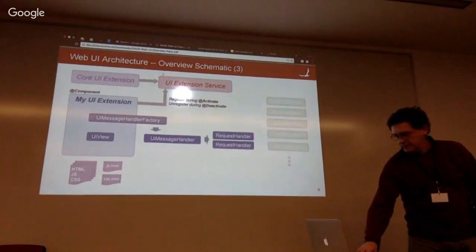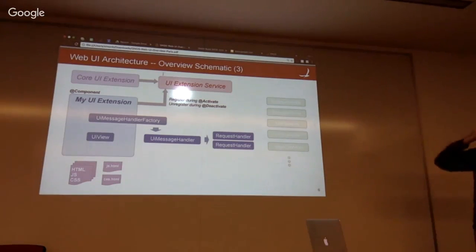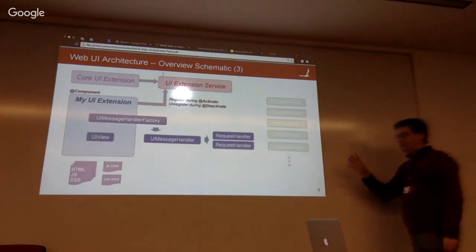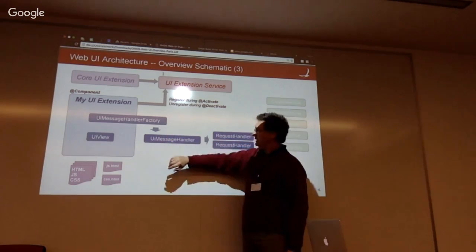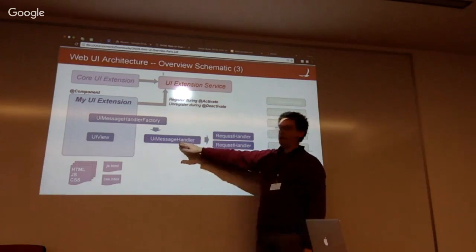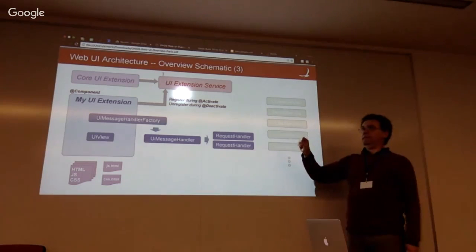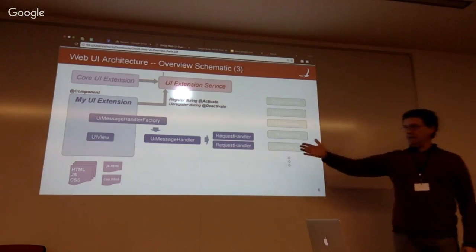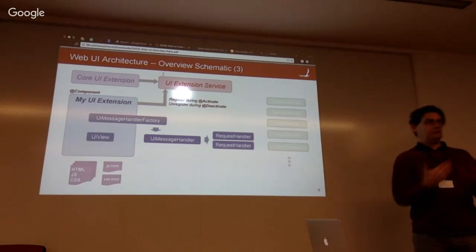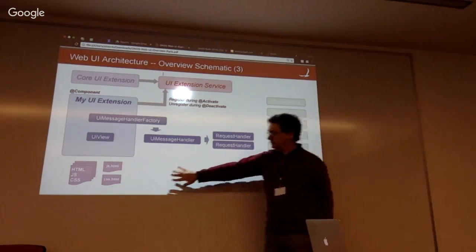So you, as an application developer, can write your own UI extension. It would be part of a component. It would register during activate, unregister during deactivate. If you're providing a single view, then you would have a single UI view token. You'd have your message handler and message handler factory that would generate message handlers on demand. They would have their own inner classes that would be request handlers to handle the event types that your view generates from user interactions. You would also have to provide an HTML snippet, the JavaScript for the actual control, and possibly styling. And then also you would be providing these glue files.